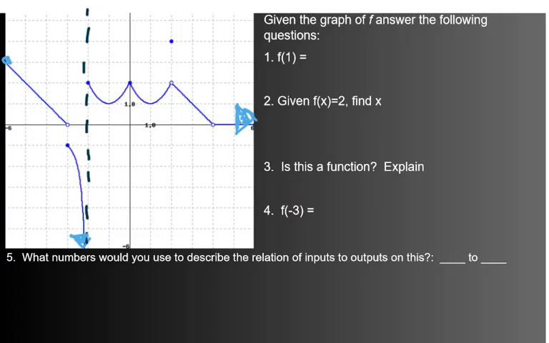So I just want to do another one of these kind of analyze the graph function problems. And this one's kind of weird. I want to explain a little bit of this one. So notice here, here, and here, you have an open circle. So this is something that I want to actually write down on here.